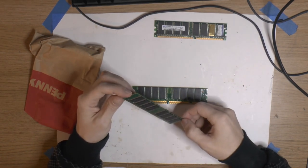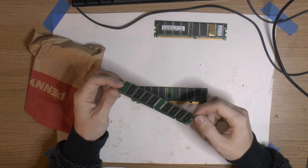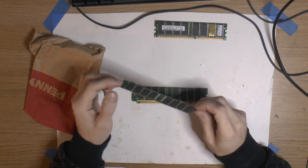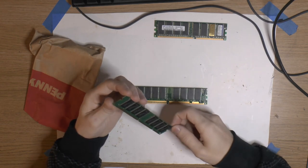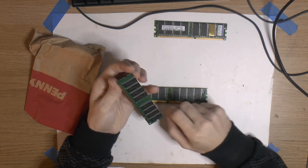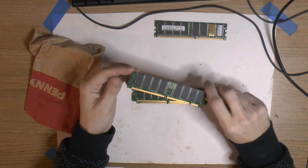Seven nanoseconds, this should be like 133 MHz memory, maybe 143? 6 nanoseconds if you can find that. This is Infineon, but if you can find chips that are branded MTech and it says -6 at the end, then you got 166 MHz SDRAM.